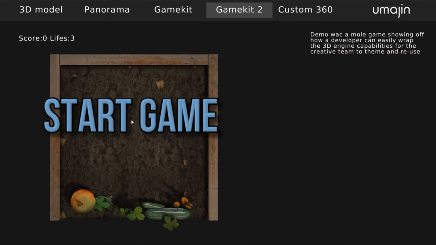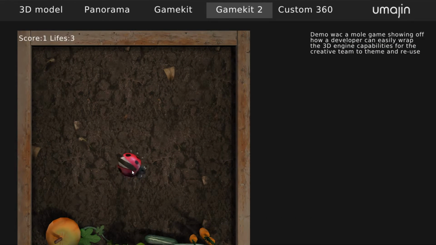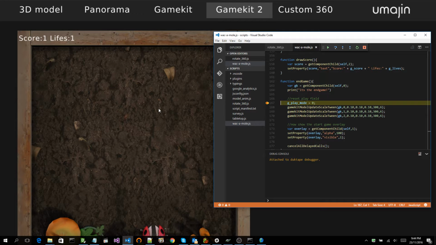So let's test that out. If I run the game, the idea is I'm supposed to click these guys and squash them like whack-a-mole, but if I don't manage to get to them in time, there's one life down, two lives down, and then when this third life hits, it should fire end of game. There we go, we're at the end of game.